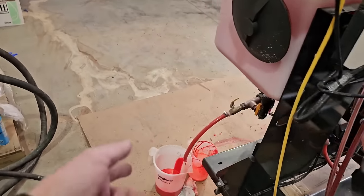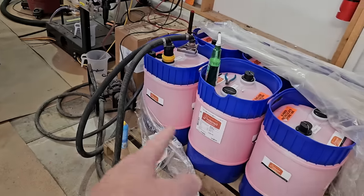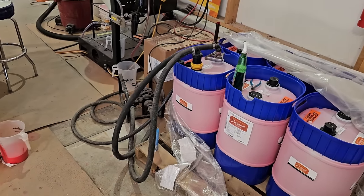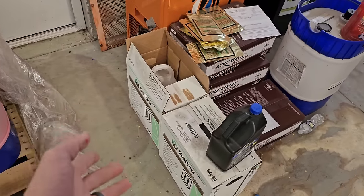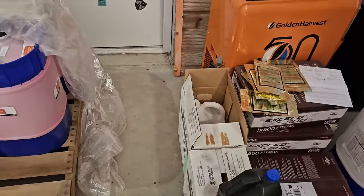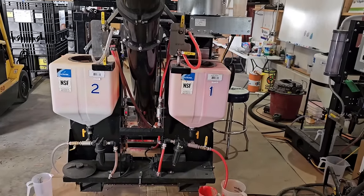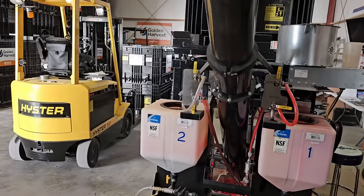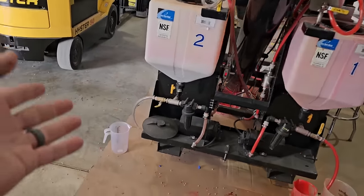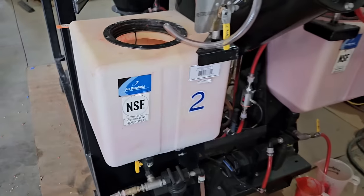We'll use that measuring container there to measure it out, pump it out of the keg over there. The Saltro, we need like 2.9, so that we can dump a whole 2.5 in and then just measure out the extra 4/10 of a gallon that we'll need to fill that up. So put them in that tank, and let's get them mixing while we get box tops off and stuff. These are getting inoculant as well. We've already got that in here, so we don't need to do anything with that.